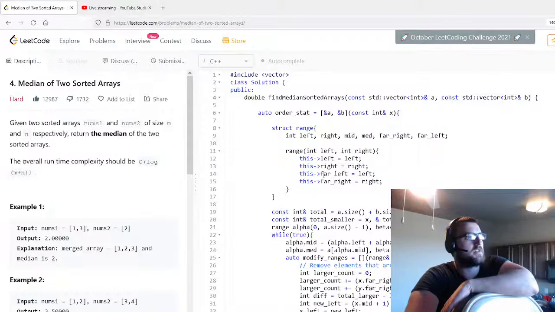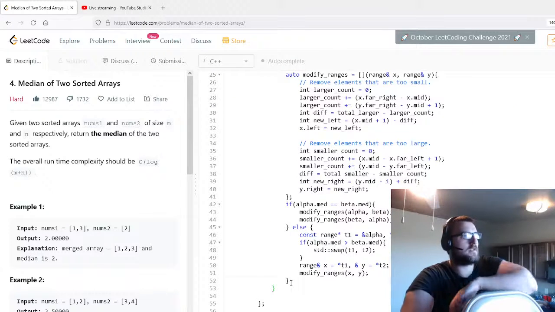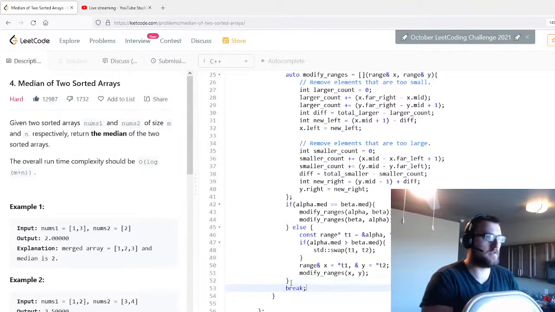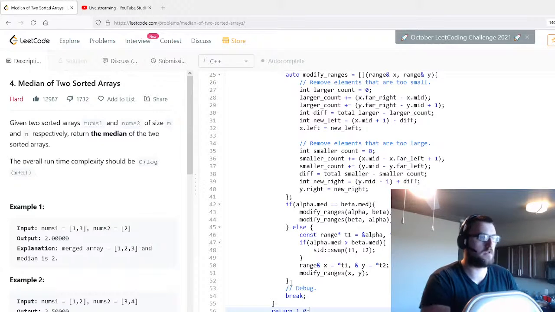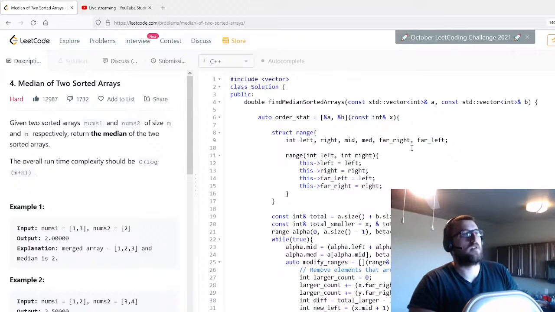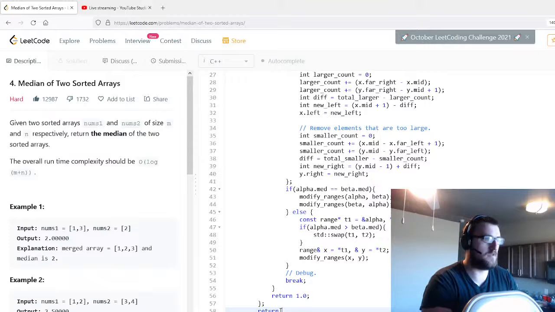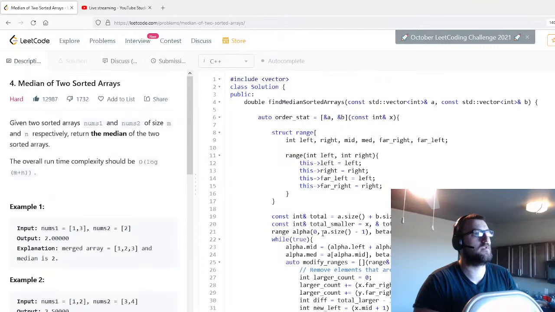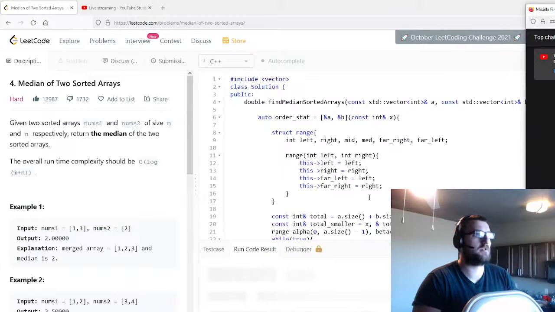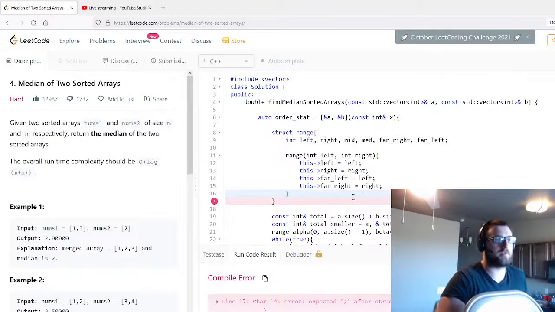Let me just see something here. Wondering if it compiles.